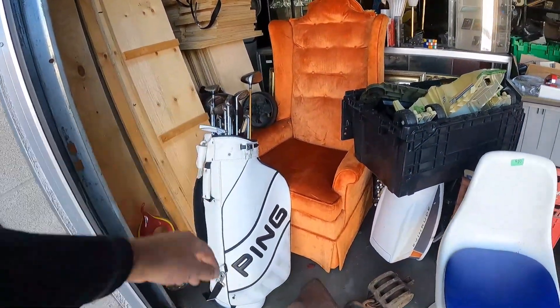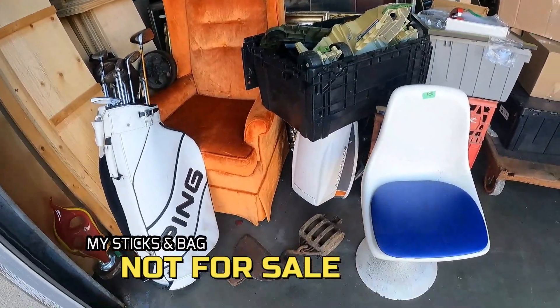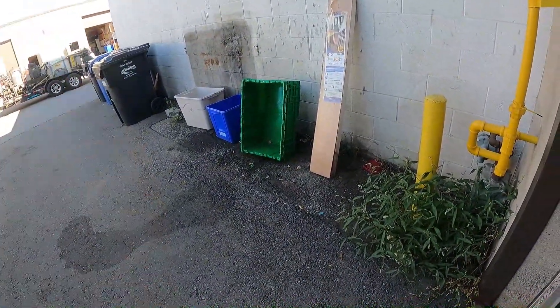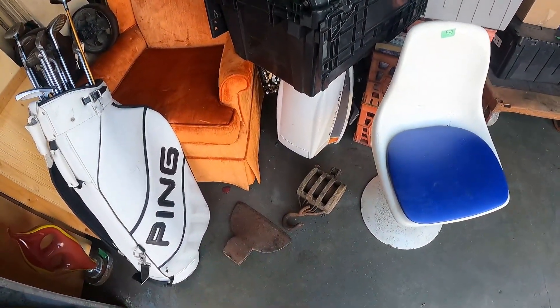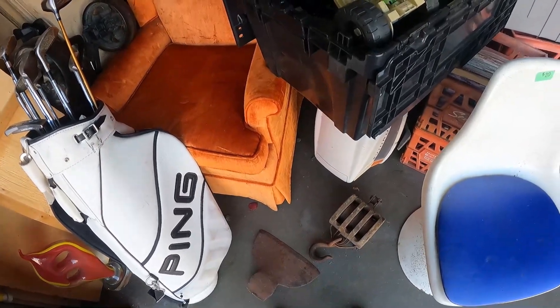Those are my actual golf clubs — could have sold them a thousand times. My scrap metal guy comes here, I give him some scrap metal, wires, whatever, just random stuff. And he gave me these two pieces for the auction to sell. It's probably the biggest axe head I've ever seen.